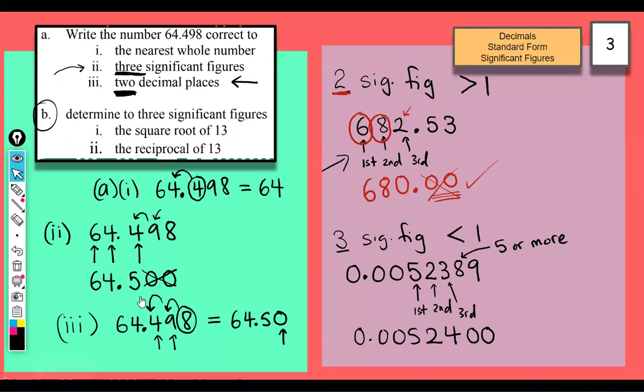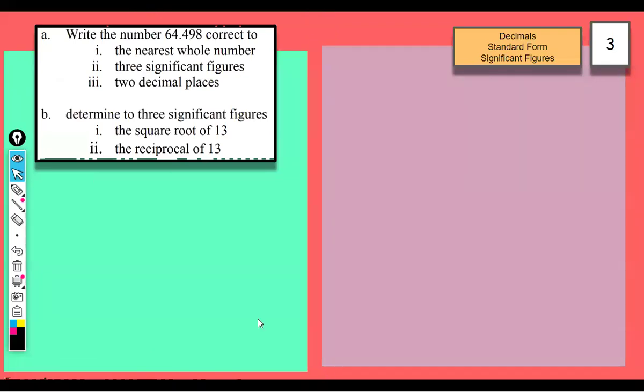Now you're going to need your calculator. Find the square root of 13. On your calculator, press square root and 13, right? I'm going to have to erase everything on the screen in a little while, so take down what you need to take down, and we'll move on to the next question.